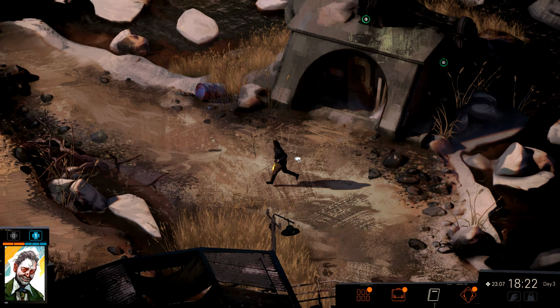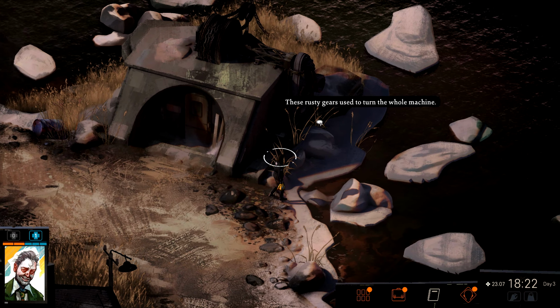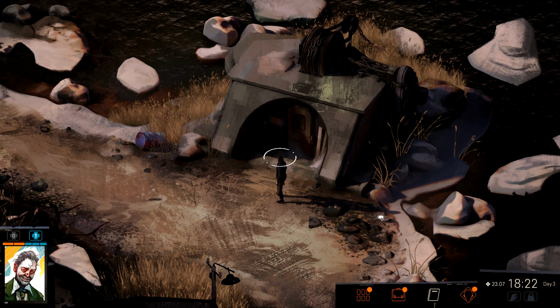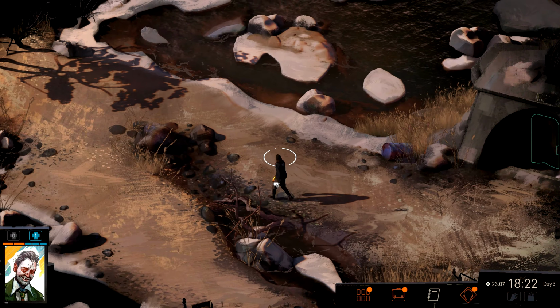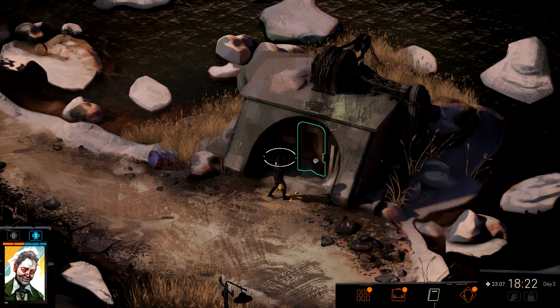So in today's episode, I am slowly making my way back to the hostel. And the reason being, the train trails off into the ocean to who knows where. These rusty gears used to turn the whole machine. Interesting. The reason I'm slowly making my way back there is because I'm going to explore all these areas that I walked past to get to the traps that I was collecting up here. But I should be able to clear everything out up here and make sure I've checked everything.